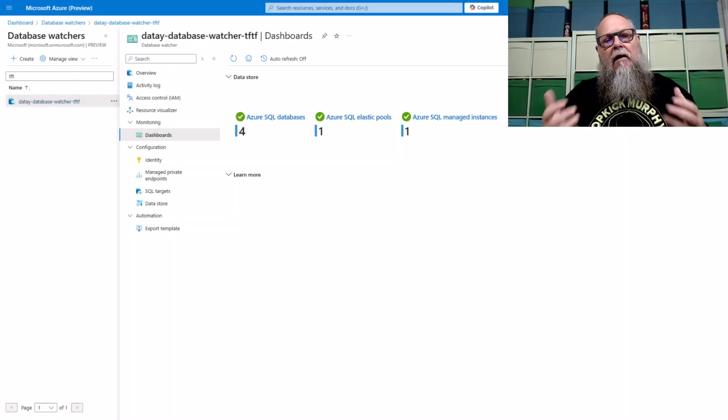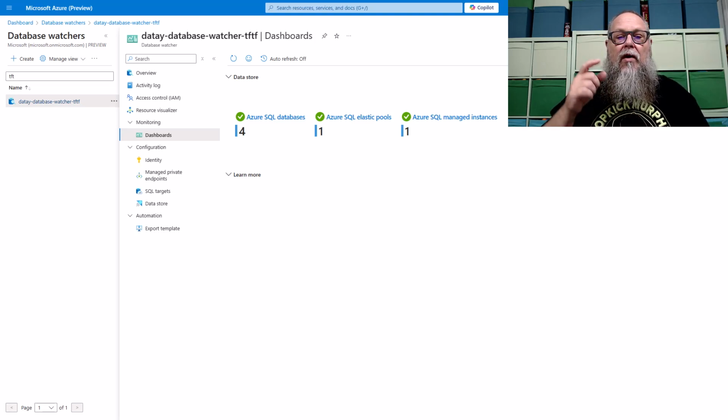In the series of Database Watcher, we've been talking about how we deployed it, how we could configure some of the items post-deployment, but I want to talk today about something exciting. We are going to change our data store, and we're going to point that to real-time intelligence in Microsoft Fabric. But before we do that, let's do a review of some of the configurations that we've gone through so far.